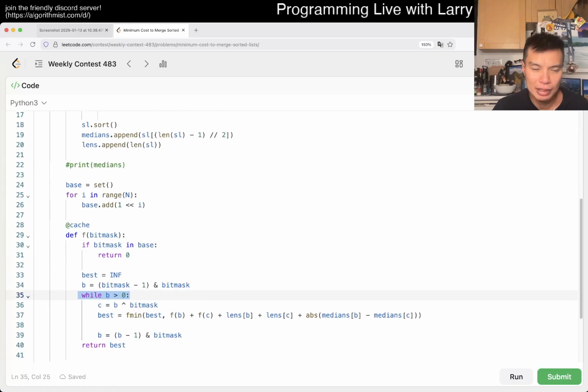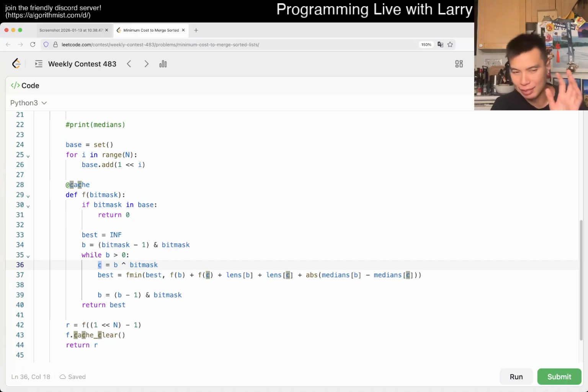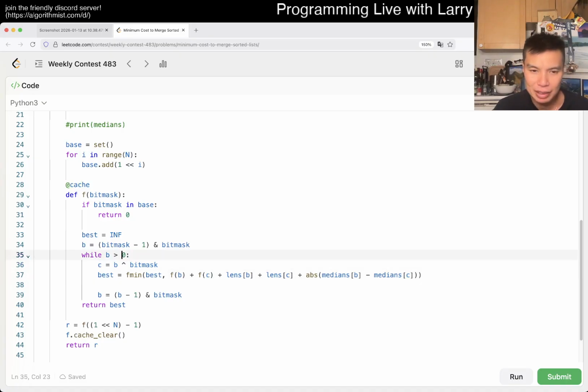After you calculate everything, now you have B. We just go do the 3 to the n trick one at a time. We get C, the complement, right? Because this is the current set of everything. We have B, so this is equivalent to what I said, left and right. And then after that, it's just doing the math, right?